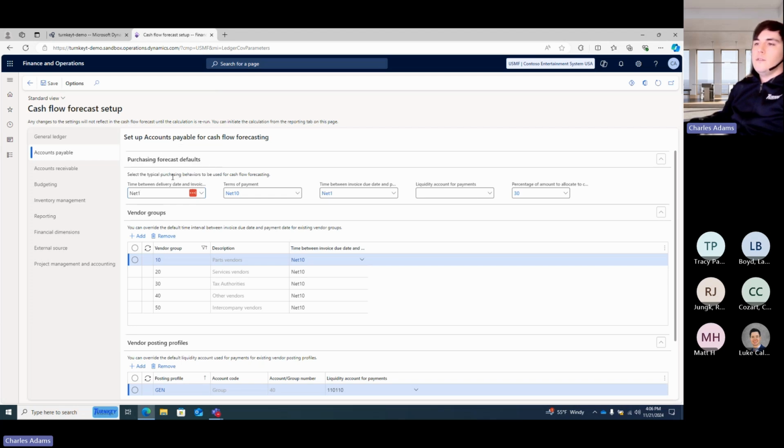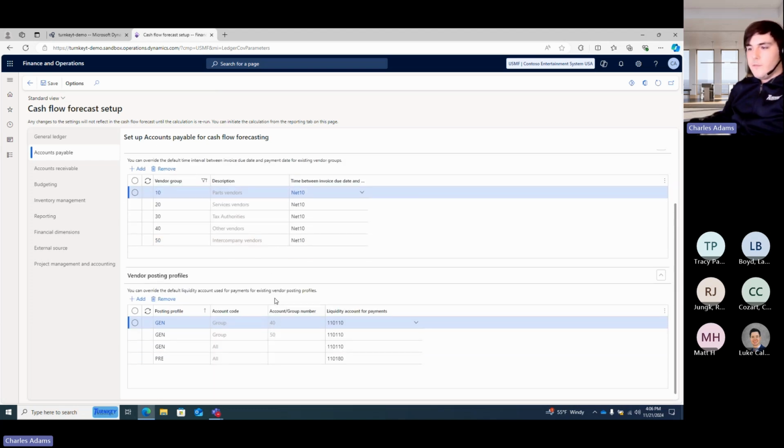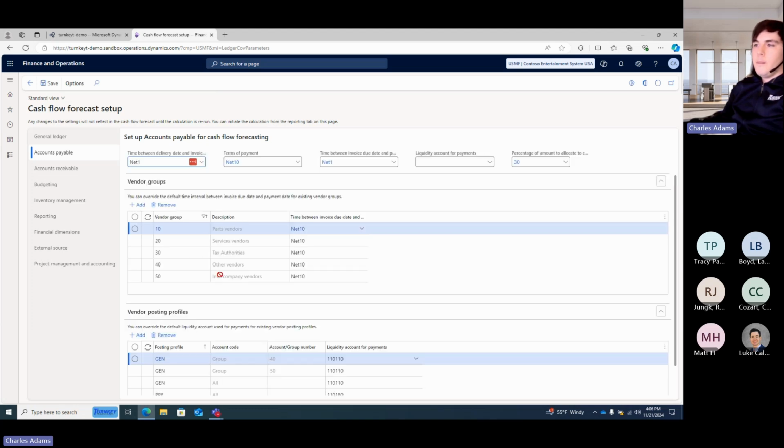These are just defaults, but we can get down to the granularity of the actual vendor group for each particular vendor. Another thing to note is the vendor posting profiles. If you have different bank accounts for specific vendors and you want to watch that specific bank account, that's included in our setup here.